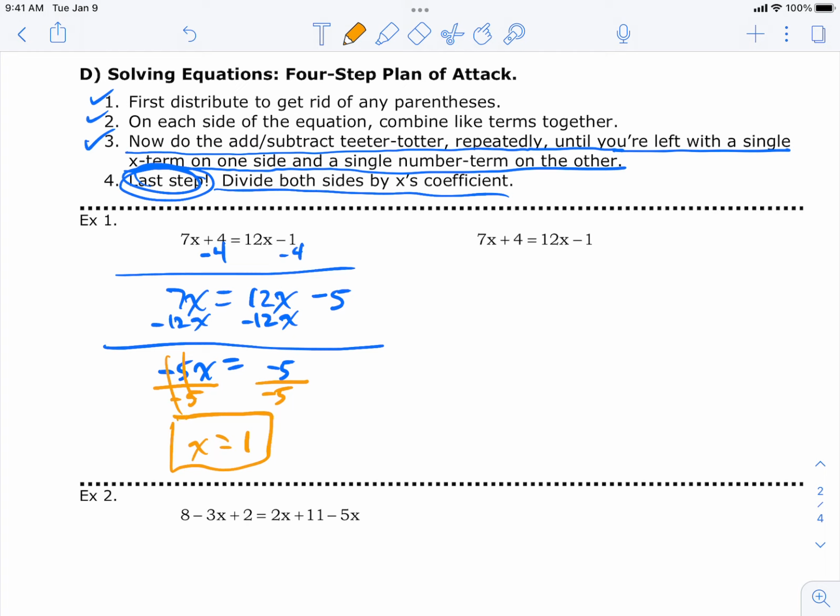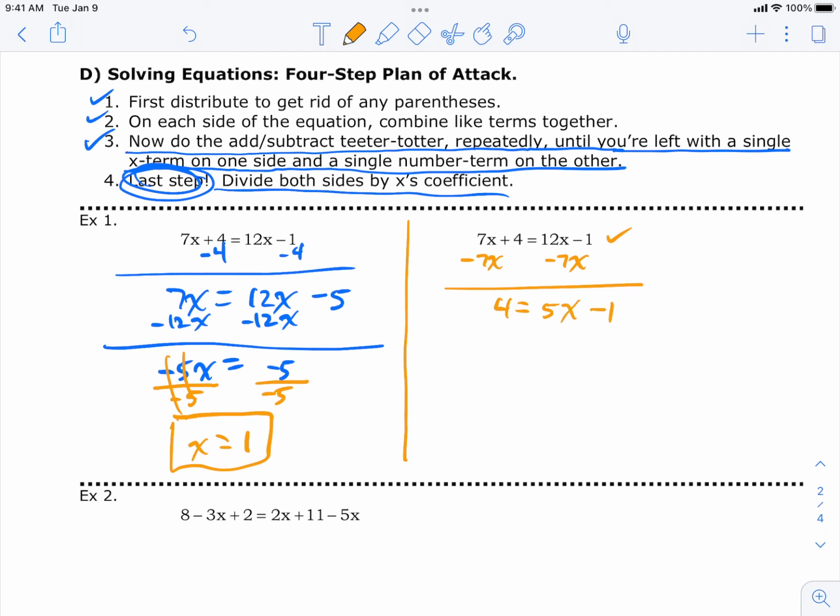Okay. So I put this problem here only because I usually get a question in class. I show them my way to solve the problem, and then someone says, well, wait a minute, couldn't you just? Yeah, you could just, if you wanted to. You don't have to put x on the left. You could put x on the right. In other words, cancel the x's from the left. I get 4 equals 12 minus 7 is a 5x, and then don't forget your minus 1.